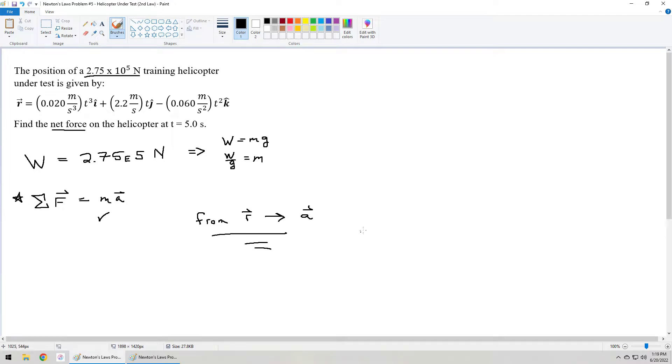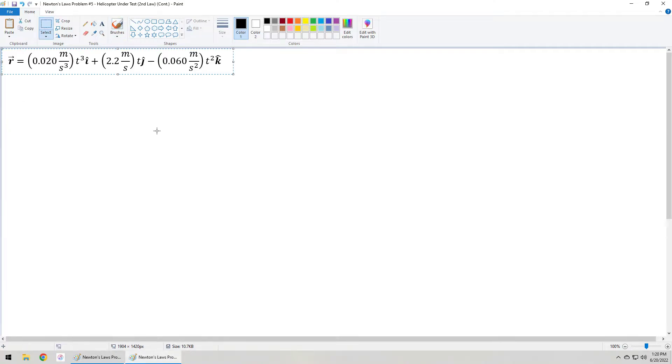The main thing that we need to do is get from the position vector to the acceleration vector. Right? That's the big thing that we need to do in this problem. And so the way that we're going to do that is by using calculus. We're going to use two derivatives in order to get there. And I don't think I'll have enough room to do that nicely on this page, so I am going to copy this expression to a fresh one, and I will show you how that's done.